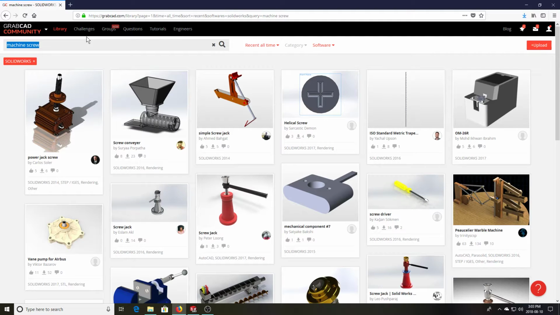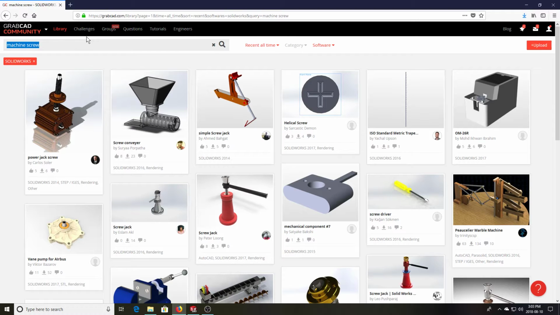Now, I'm not going to search for machine screws because we already have lots of those in the library, but one of the things that would be nice to make is a phone case. Everybody has nowadays a smartphone, and you go and you spend anywhere from $10 to $100 on a case. Why not make your own? You have enough skills now with what I've shown you in solid modeling with SolidWorks to actually make your own. But the starting point for the case is the phone itself. So this is where something like GrabCAD is really nice.